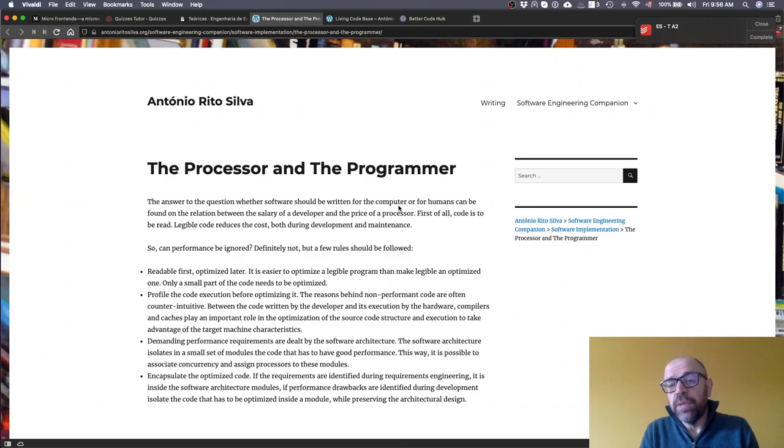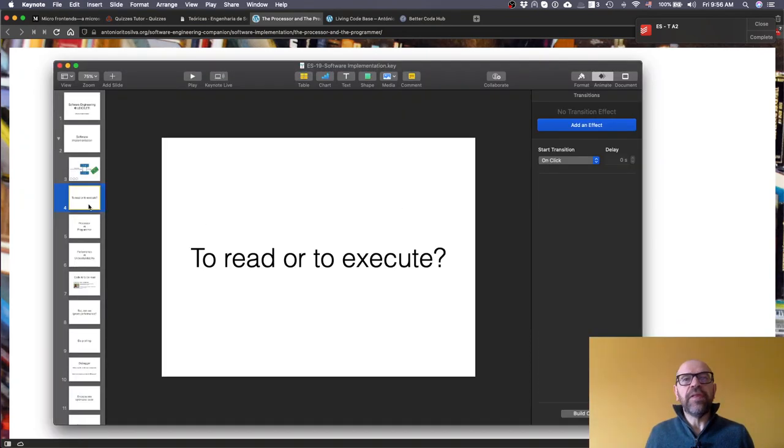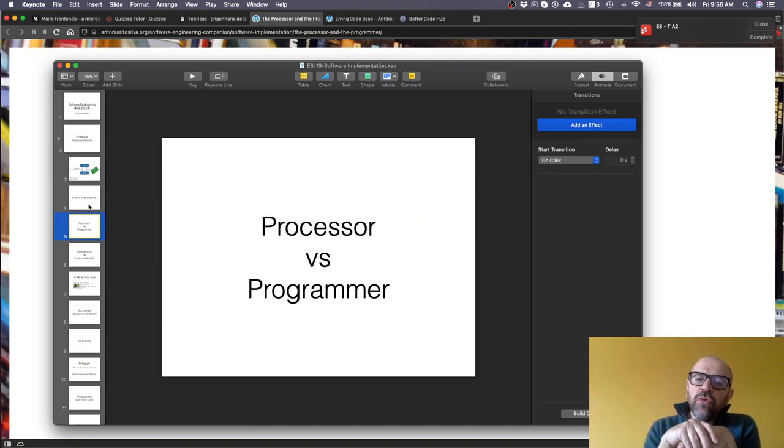And then comes the question, should I worry about performance? Yes, you should. But performance is misleading in the sense that your insights about what the performance of a piece of code or part of the program should be are sometimes misleading. Why are they misleading? For several reasons. Compilers and code generators change the code and can optimize something that may seem to have an impact when you look at it from a high level. And you have caches and a lot of other things in the hardware that optimize a lot of things. So probably you don't need to do these things at a high level because they are optimized by the compiler.